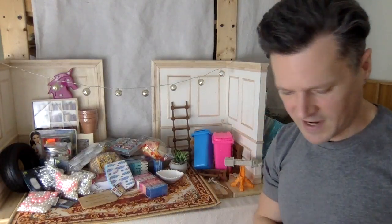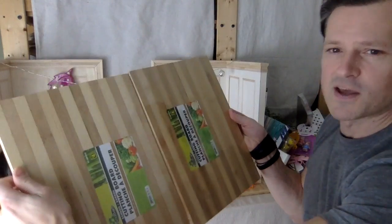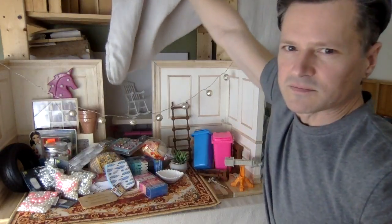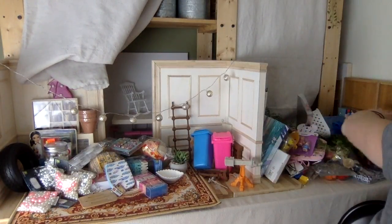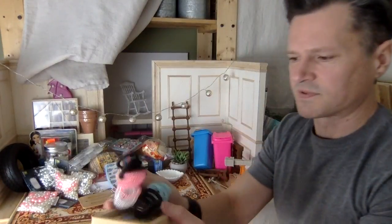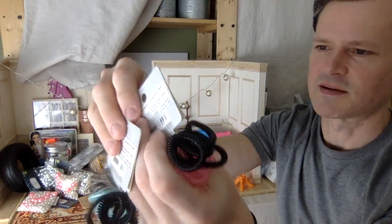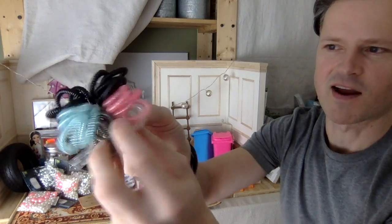I could do a video of just showing you the scrapbook paper. I also have more of these cutting boards because they're the perfect floor - the boards are nice and thin so they work out. I'm gonna put them right across this whole table. With the diorama going back in here I do need floor extensions. I'm also excited about these - again Slate colors. I'm not sure what these are, they might be scrunchies or something, but the colors were perfect - dusty rose and sea foam together, and then black, gray, and white.